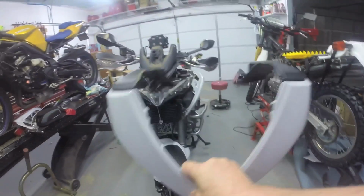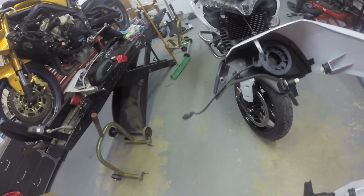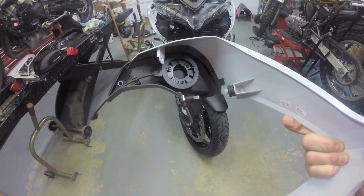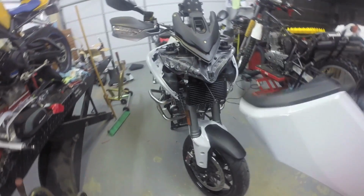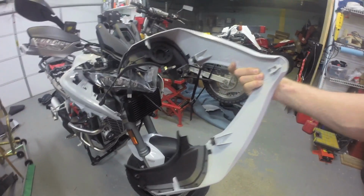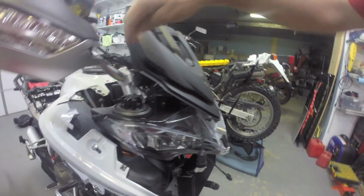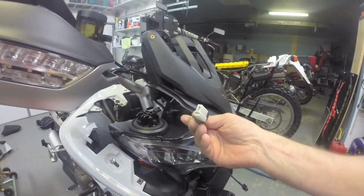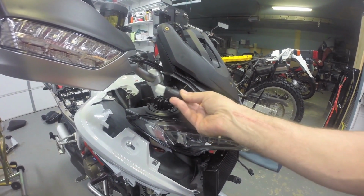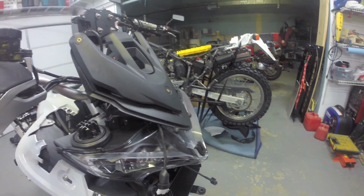Next I'm going to put on, I guess, the upper beak cover. There's a wire here I need to connect. I've got the power port there I need to connect. This has got rubber grommets, you can see there. They're going to slot into here. I've got one wire which has to connect here. Okay. And this wire here is for the power port on the left side, on the right side, and so I'm going to go ahead and do that.